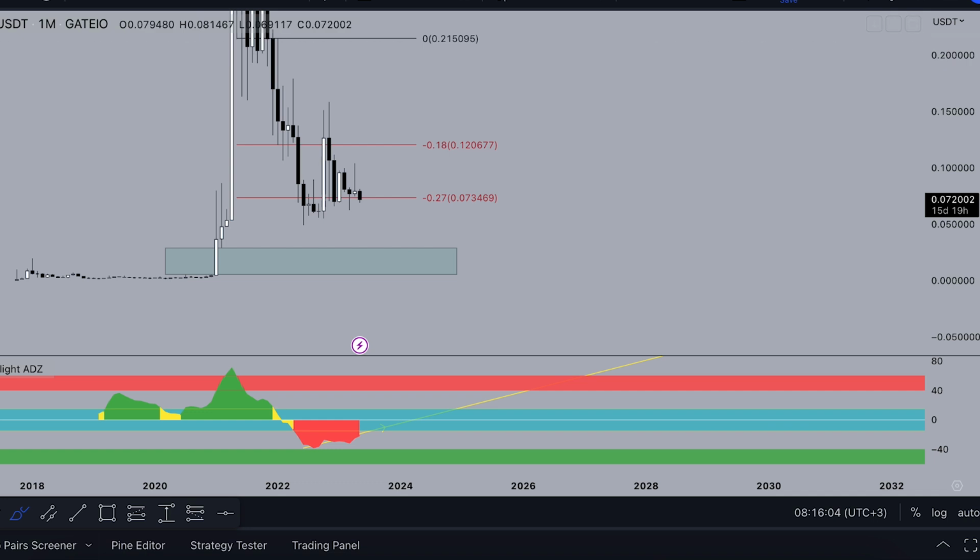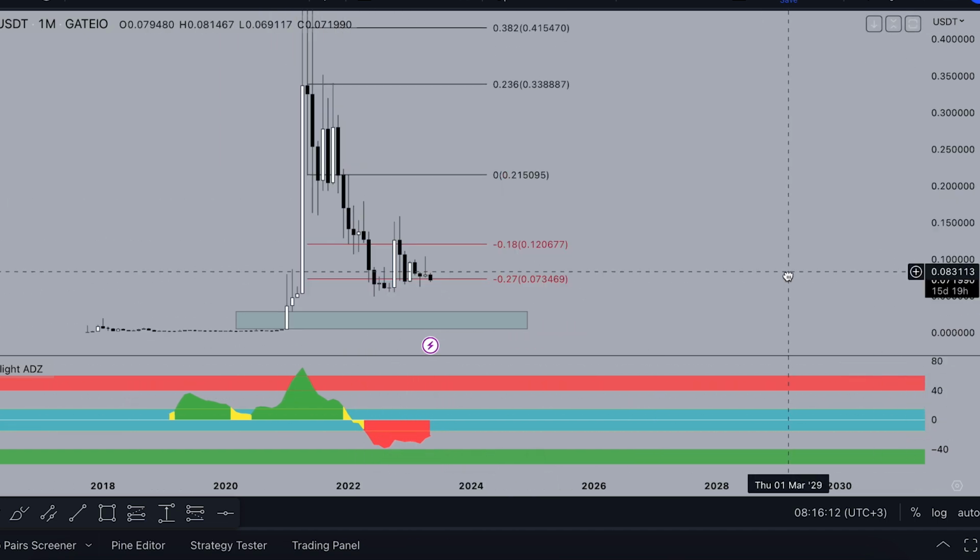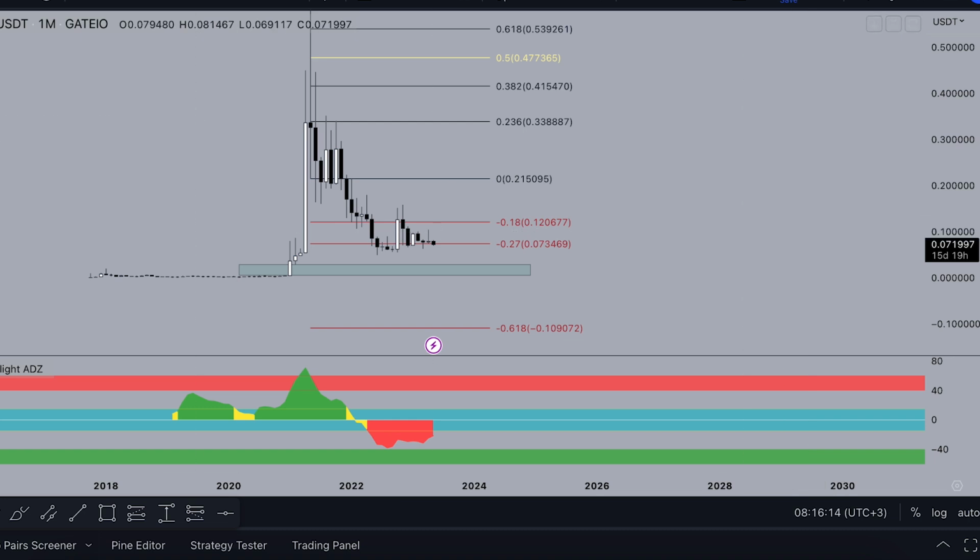On the monthly, of course, the higher the time frame, the stronger the signal. And we can see the whales accumulate. So they now don't sell. So maybe the retail investors panic sell and can crash their coins down, but the whales accumulate. So this was the time to sell. Now is the time to accumulate. So step by step you can accumulate and follow the whale steps.